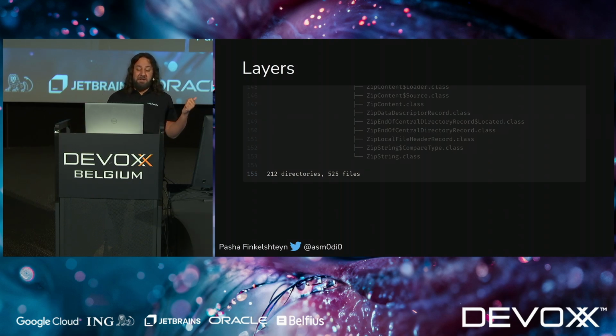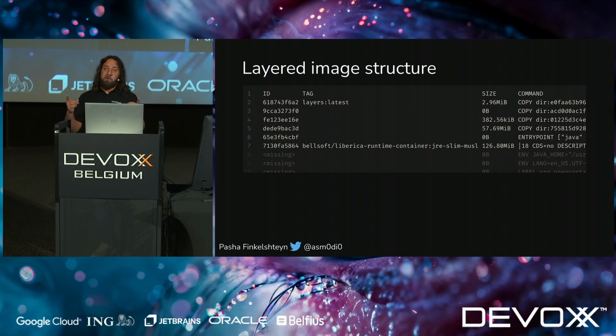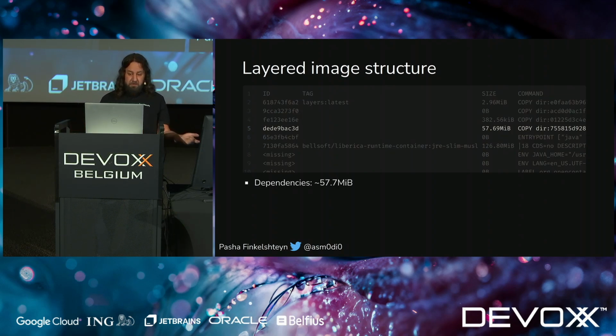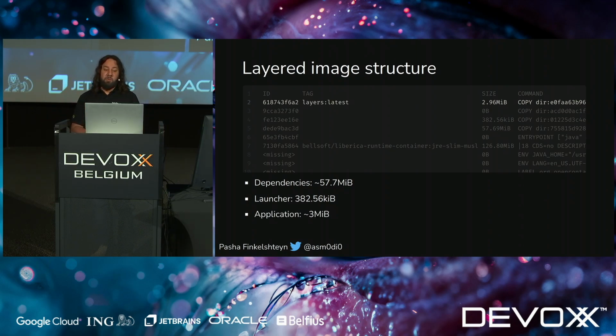And together, my small application, it was almost a small Hello World application, in Docker takes 212 directories and 525 files. And if we look into the structure of our layered application, we'll see that my dependencies take 57 megabytes, and then Spring Boot Launcher takes 382 kilobytes, and snapshot dependencies are empty, and my application weighs around 3 megabytes.